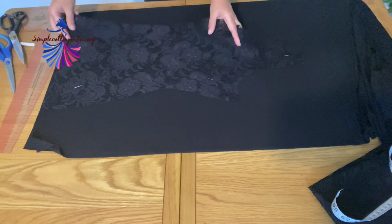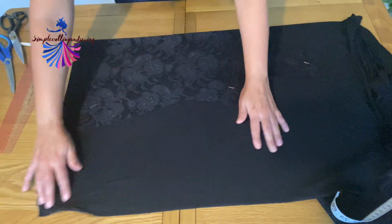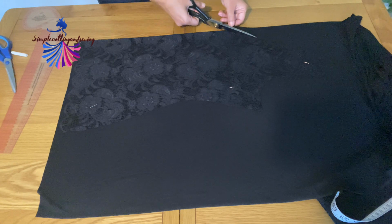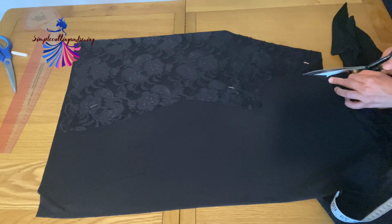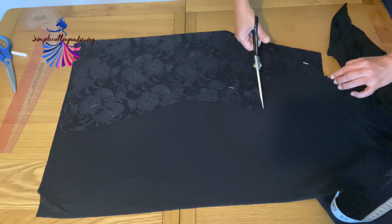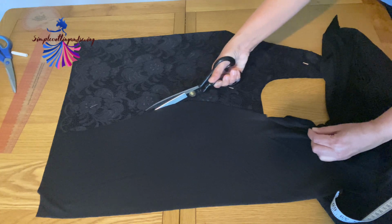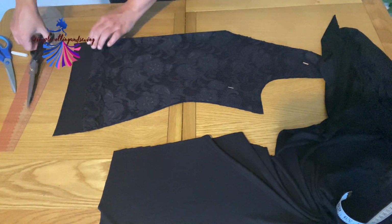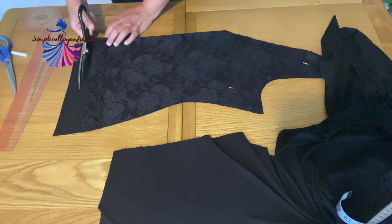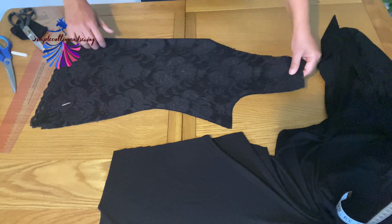Now I'm going to cut the lining fabric. Simply fold our front and back parts separately, place them on the lining fabric, and cut accordingly. After cutting our front and back lining, we will start sewing. When it comes to the base of the lining fabric, it should not be equal to the front part. It should be at least 1.5 inches smaller, so we can see the scalloped edges.